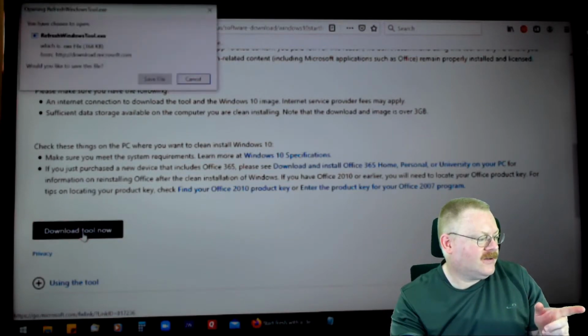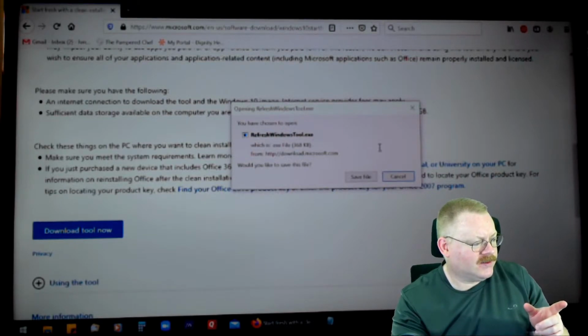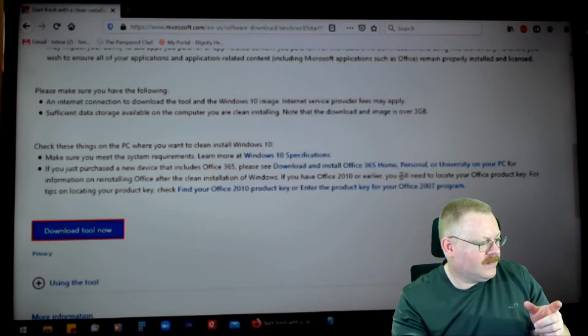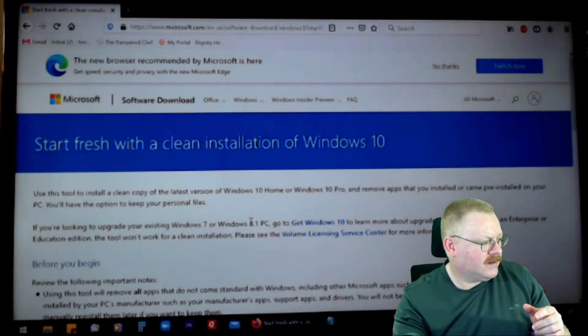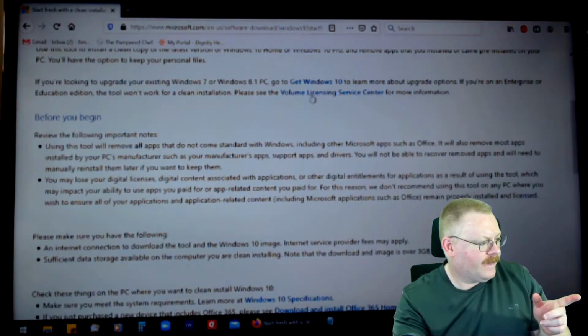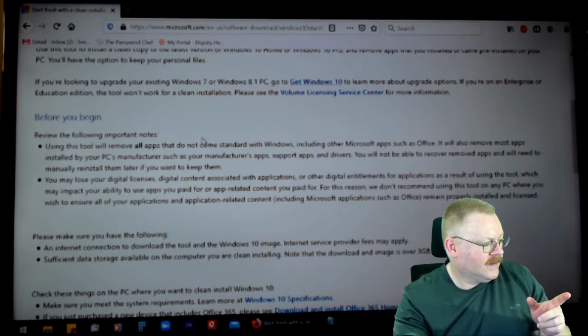Okay, so if you download the refresh Windows tool, if you're on enterprise or education, the tool won't work for clean install.